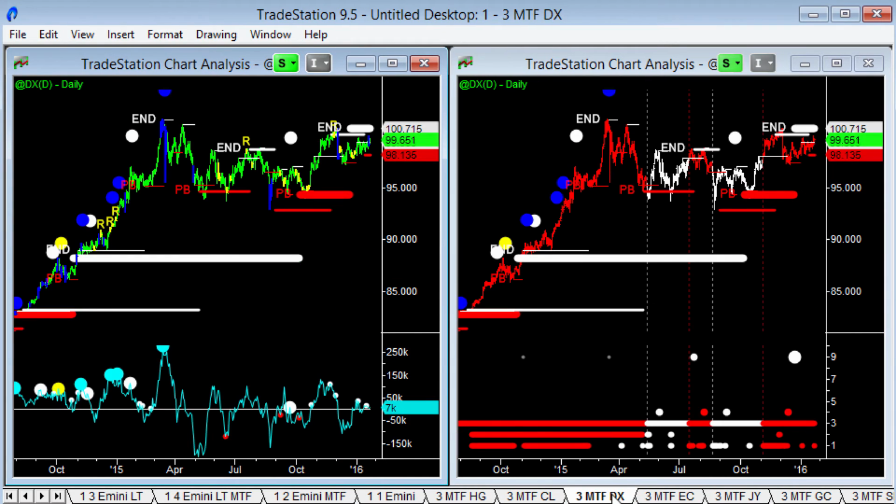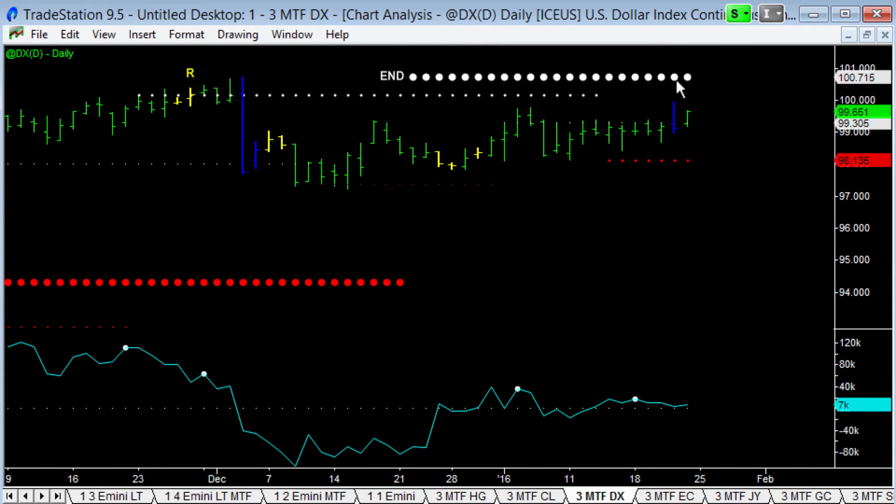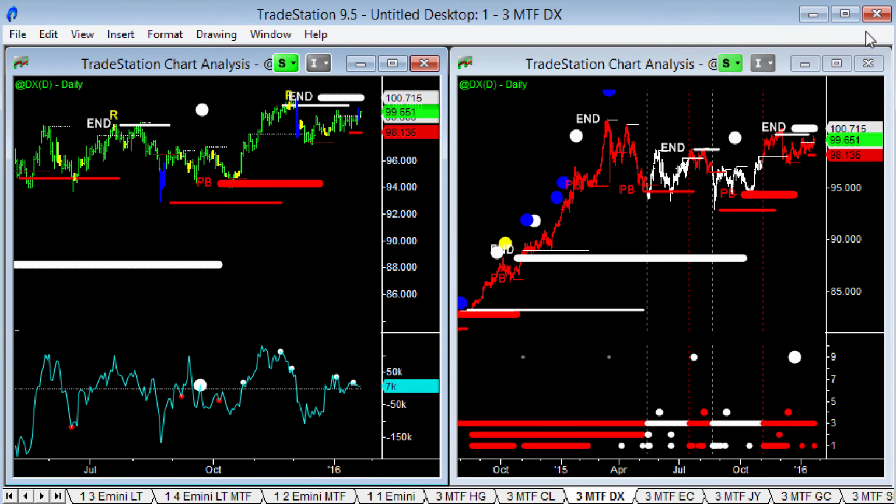Dollar index looking good for continued break through the 100. I'm still interested in that break to the upside there. So that's still going on. If you look at this chart here, that was an interesting bar on Thursday's trade because we closed at the lows of that blue professional bar, but then on Friday's activity, if we go through the highs of this, I talked about this congestion area from the high to the low of this blue professional bar. We're playing with that. We're potentially busting through the highs of that over 100. So that's what I'm interested in on dollar index. So you've heard me go on and on about dollar index.